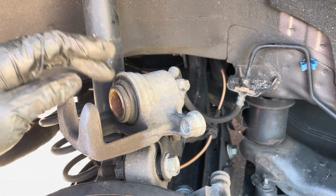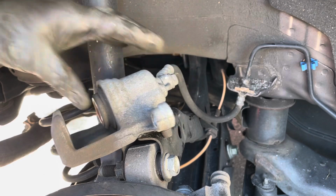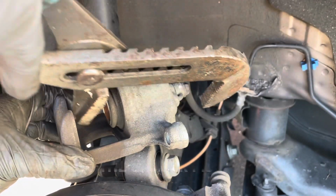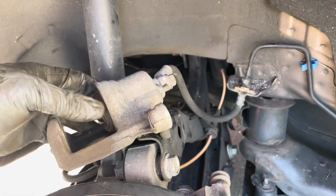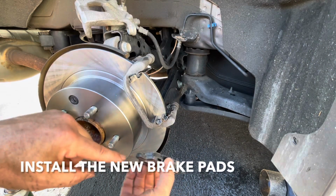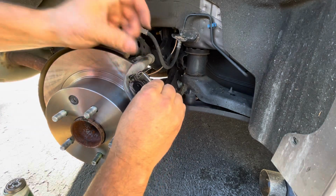Next, you need to compress this piston so the new pads fit in. You could use a C-clamp if you want. I'm just going to use a big pair of pliers here. There we go. Okay, now you can put your pads on. Throw a little grease on the sides, like very little. And just slide them in place.